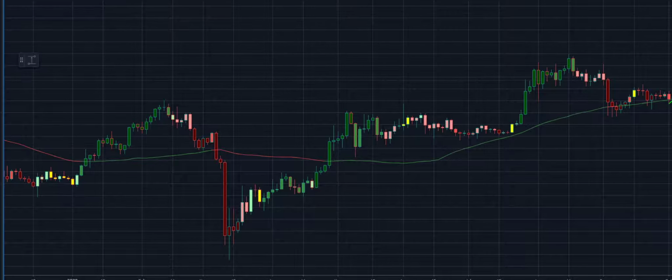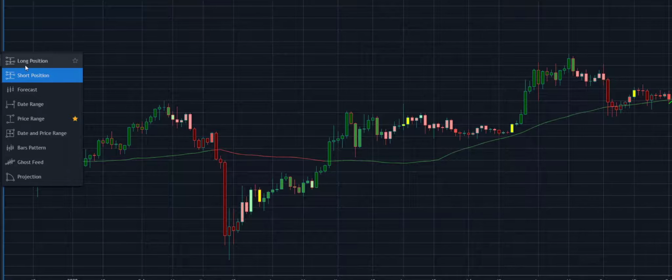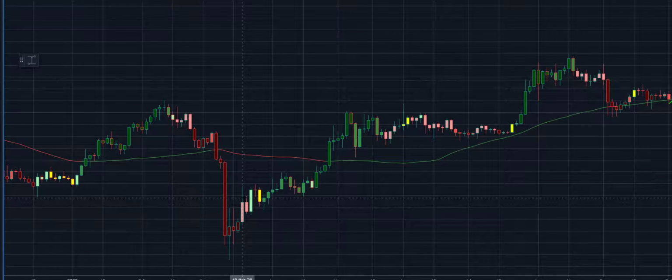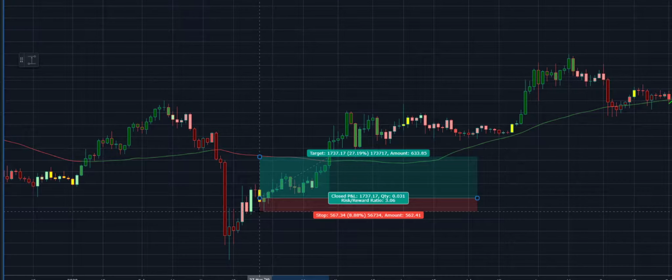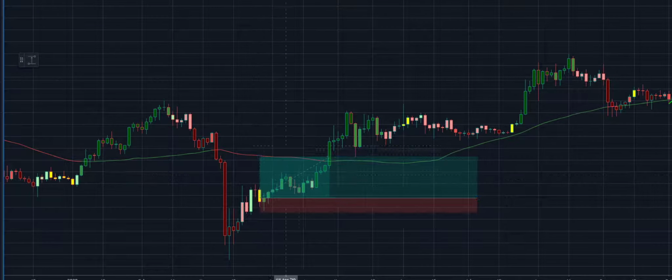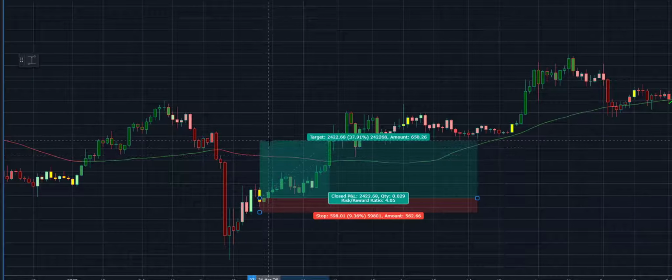Simple enough. You would then enter a long. You can go for this light green candle here, or you can wait for a stronger confirmation on a darker green, such as this one, which is what I would do. Set your stop loss, and you would then ride that all the way up until some weakness shows, like here, and then again take profit.